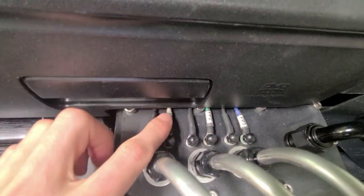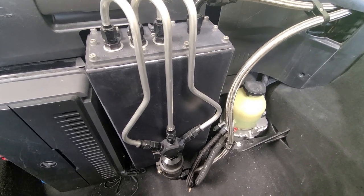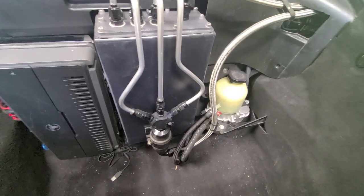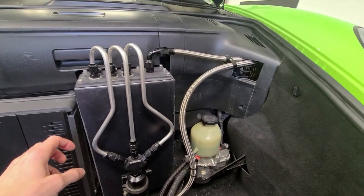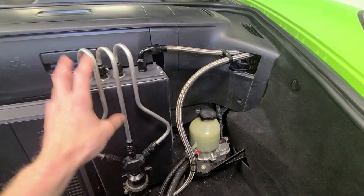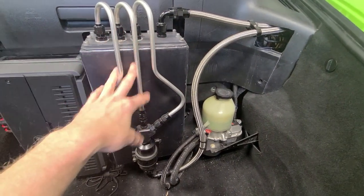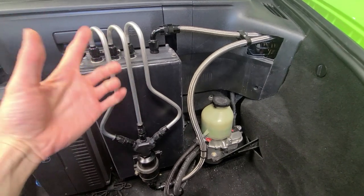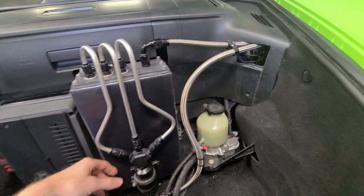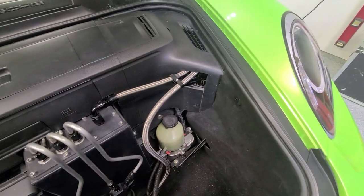Three fuel pumps total. Pump one comes on with the factory fuel pump, so it's on all the time the engine's running. Pump two comes on based on mass flow rate at around 600 horsepower, and pump three comes on at around 900 horsepower. So you only have the necessary pumps running when the fuel flow is needed — super reliable. They're stock-style Walbro pumps, should last literally 100,000 miles. Three hard lines run to a Y-block into a 10-micron inline fuel filter and back to the surge tank, plus the main tank constantly filling it. I've got a fuel level indicator for the main tank, and I know I have a gallon and a half extra. I've run it pretty low — basically empty in the main tank — and it runs great. No lean conditions, no sloshing issues.